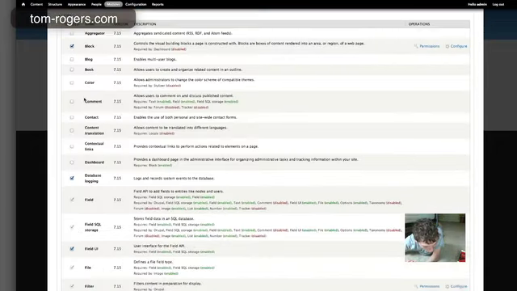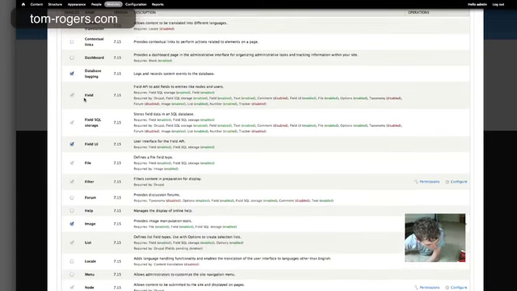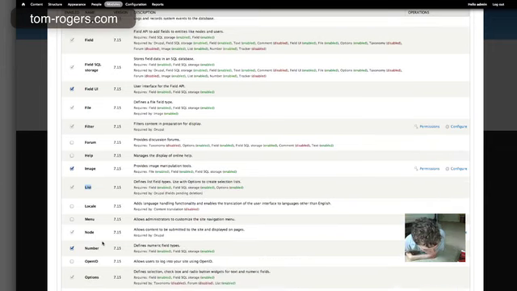Going to our modules, the ones I've got now are field UI. You need that enabled to do any of this pretty much. I've got image enabled, because we're going to be allowing a profile image. I've got list enabled, which is one of those field types, which I'm not sure if we're going to be using, but it's good to have it there as an option.